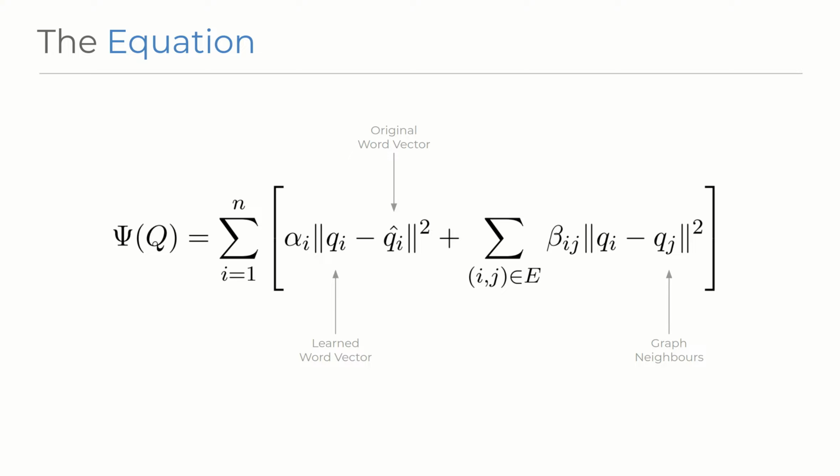We can describe this more formally. Assuming that vector similarity is defined by Euclidean distance, we can write that the goal of the training is to minimize the distance between the observed value and the inferred value scaled to some value alpha, plus the distance to all of its neighbors, q of j, scaled to some value beta. And this isn't all too computationally expensive. It isn't backpropagation on deep neural networks or anything like that, and is said to converge in about 10 iterations of the method presented here.